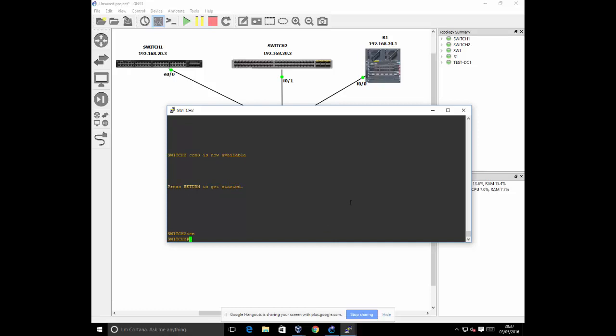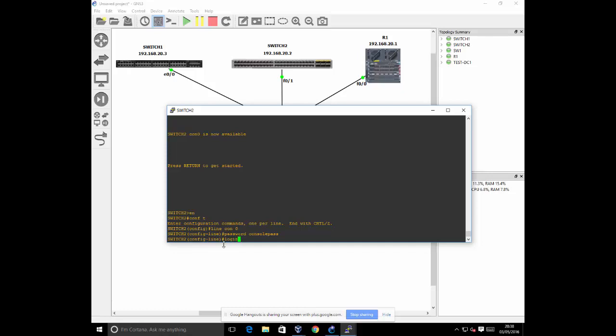So the method we talked about is we go configuration terminal, go line console 0, and say password. So we set the password on the line itself, and say the password is console pass, and then we'll say login.